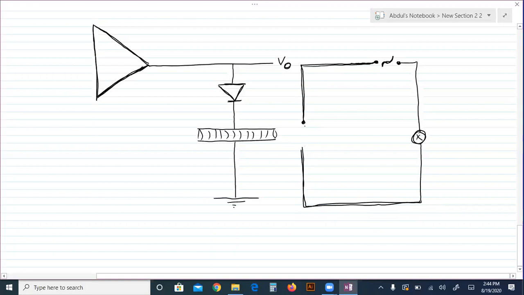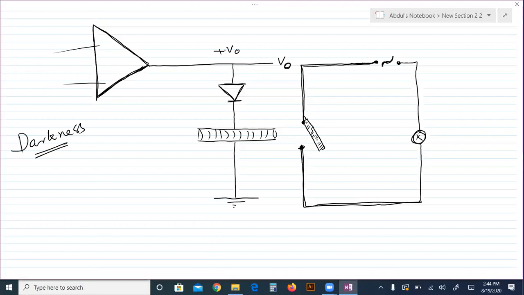Now this gap between the two copper wires has a strip of iron. This is the iron leaf. And the circuit of this operational amplifier is designed so that when there is darkness in the surroundings, the output polarity is positive. Meaning in the evening, this operational amplifier circuit gives a positive output voltage.